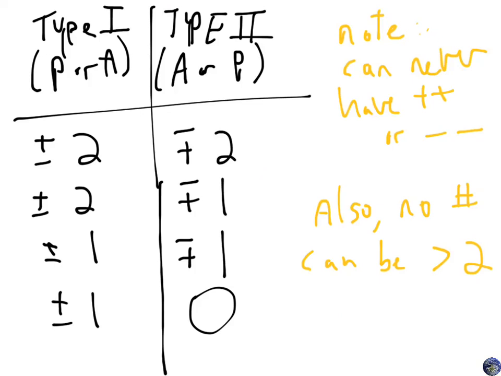Because at some point the boat has to come back to the original. So you could have gained an admiral and a pirate, that's +1 +1, except that you had to send it out with something. It's going to cancel out one of the ones. So the best you can do is a +1 and a 0. So you can never actually have 2 positives or 2 negatives. Also, none of these numbers can ever be more than 2, because the boat can only hold 2 people.